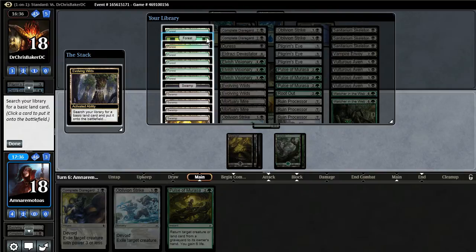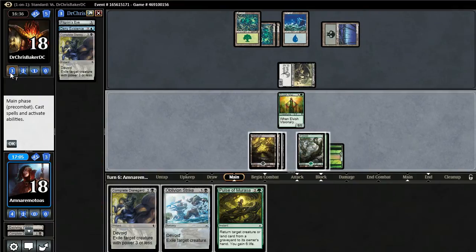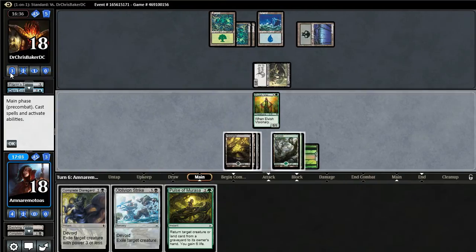Let's get a Forest here. Keep them even. 5 mana left. Nothing to really Pulse. Did he play a land on his turn? Played a Swamp, so he still has 5 cards. Disregard, Strike, Pulse, Bones, Forest, Processor. He did disregard. Okay, so I know all the cards in his hand.